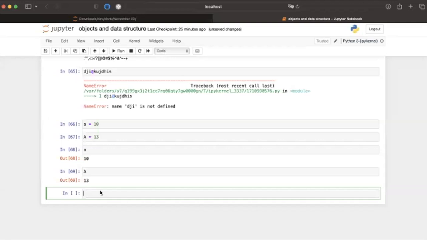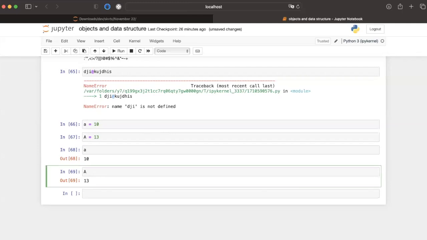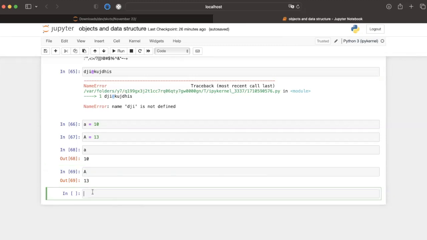All right. Other than all these, there is something that you must follow, I would say, apart from all these. That is the naming convention, right? Can we use underscore? That's what I told you. You cannot use a space, but you can use the underscore. There is no underscore in this one. All right. So that's all the rules.